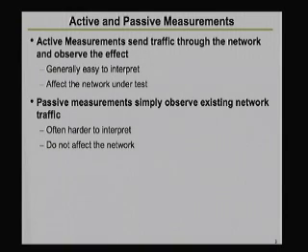There is also a whole other class of measurement tools, passive measurements, which can be a little bit harder to interpret in some ways, or sometimes they're really easy to interpret. Interface counters would be an example of a passive measurement, and it's pretty easy to interpret what that means. The nice thing about passive measurements is they don't affect the network. They are simply observing what is, without injecting traffic into the network.